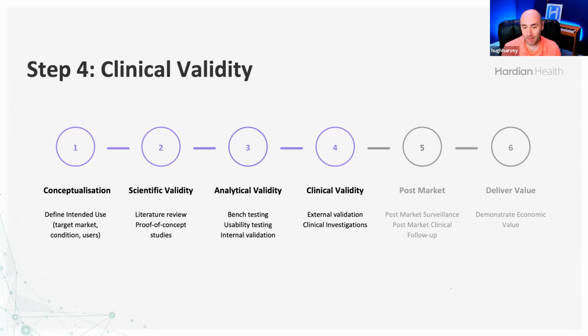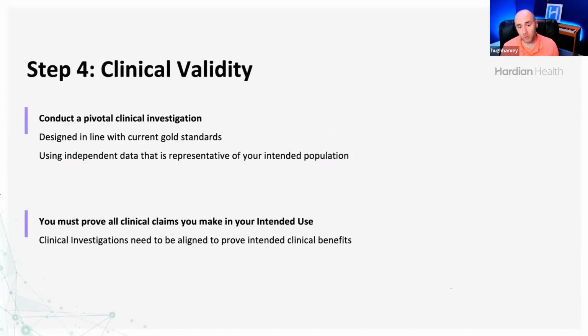So clinical validity, also known as external validation or a pivotal clinical investigation, or the academic term is CIMD, clinical investigation of a medical device. And this is where you use data that is completely independent from your training and validation data that you might have used in your scientific validity or early feasibility studies.